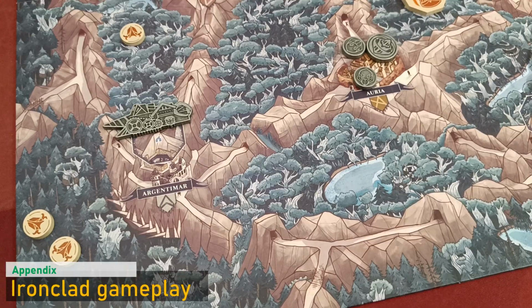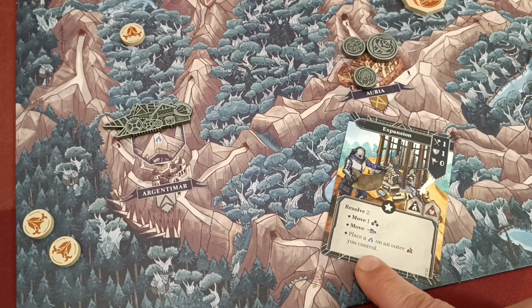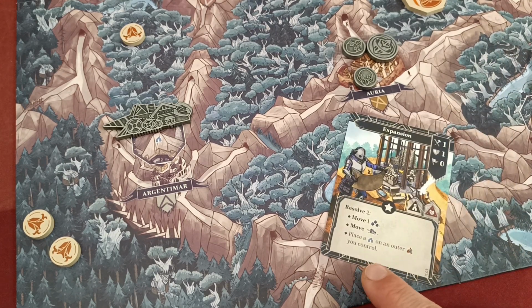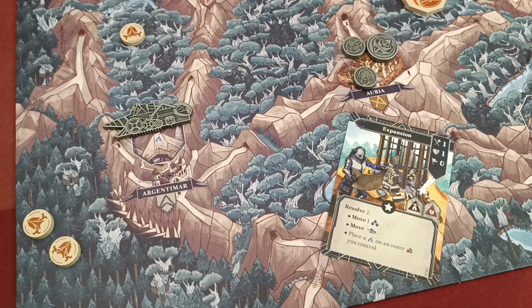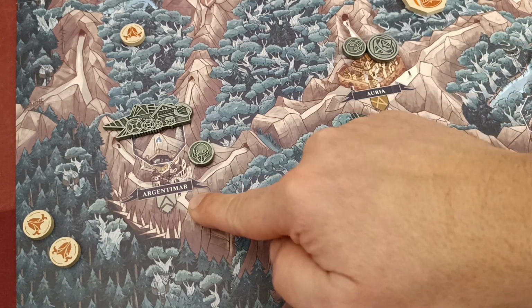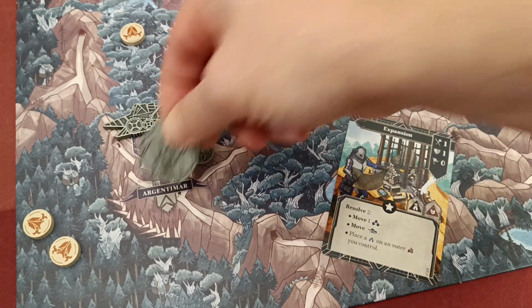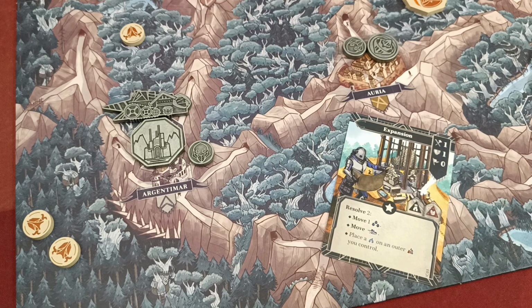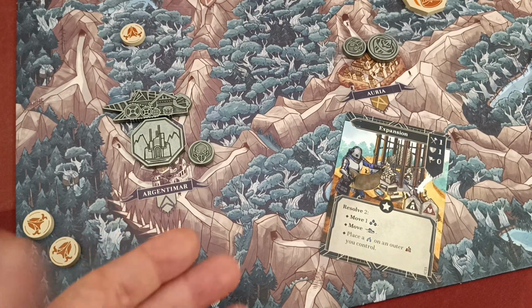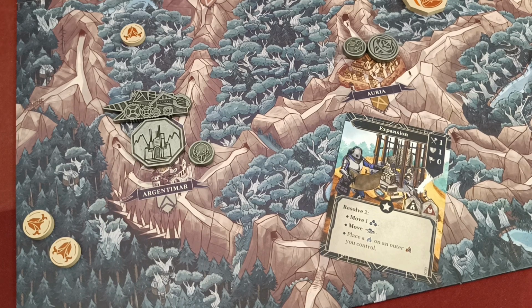The Ironclad commander is trying to build 3 forges. One of the faction's base cards, Expansion, allows the player to place a foundation on an outer mountain they control. You control the location if you have at least 1 combat unit there. So if I play this card, I can place this token on this side here. Foundations have absolutely no other function except to upgrade them into a forge.